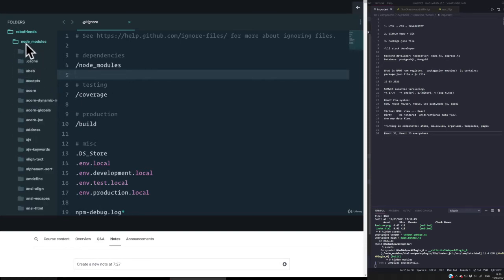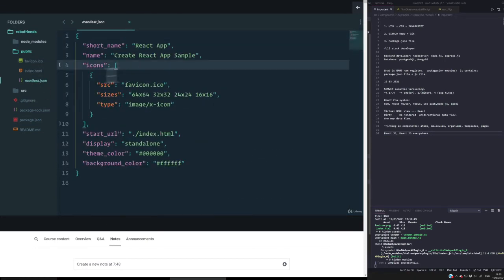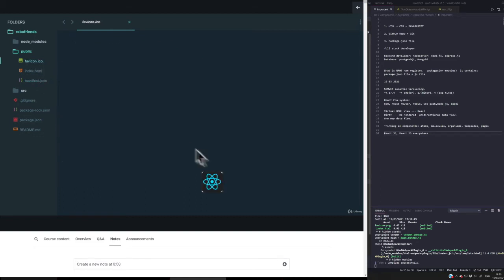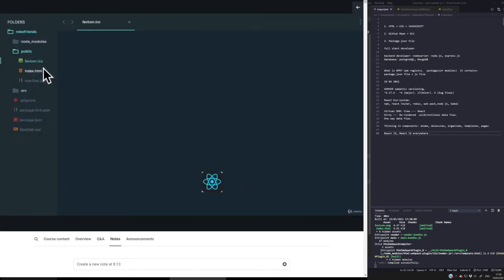We then have, obviously, our node modules, and you can see over here, there's a ton of them that, again, Create React App just builds for us automatically. We also have a public folder, and here, everything should be familiar. We have index.html. We have something called manifest.json. It's a new feature that allows people to download a shortcut to your website and have an icon on their desktop. But again, we don't need to worry about it. And then we have favicon.ico, which is the little icon that shows up at the top over here. And you can change that with whatever .ico file you want, and there are online tools to generate these for you. Again, something that we don't need to worry about.